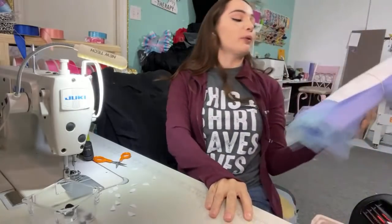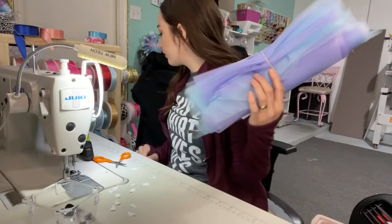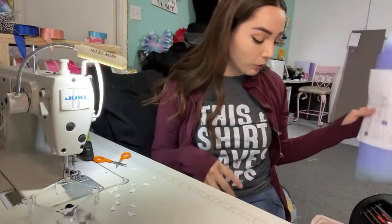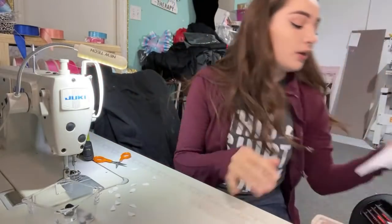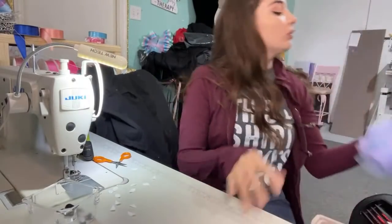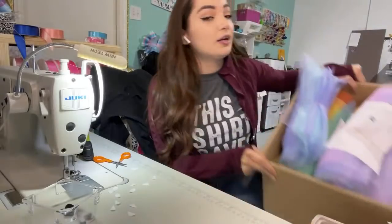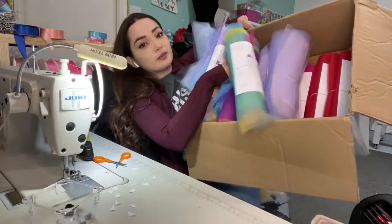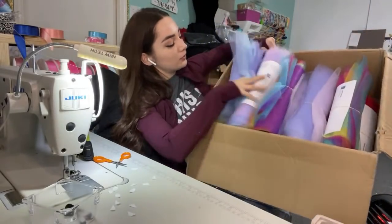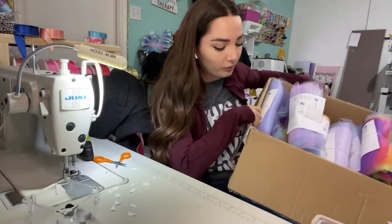The next one is a mermaid tutu, but I don't have enough ribbon for that one, and the ribbon gets here tomorrow, so I'm gonna move on to the next one. And then this is the packing slip that goes with the watermelon. And for those of you that are just here, this is how many tutus I gotta make, all of these, and then I still have more, but I didn't cut all of them.